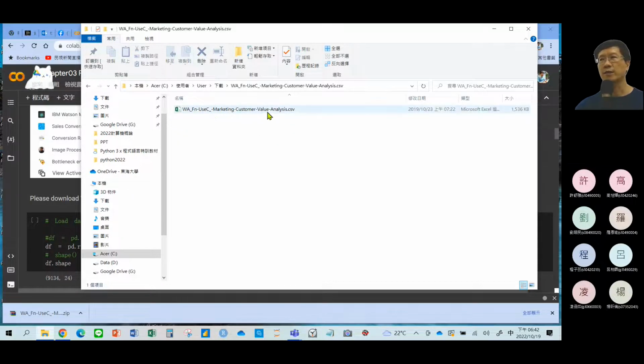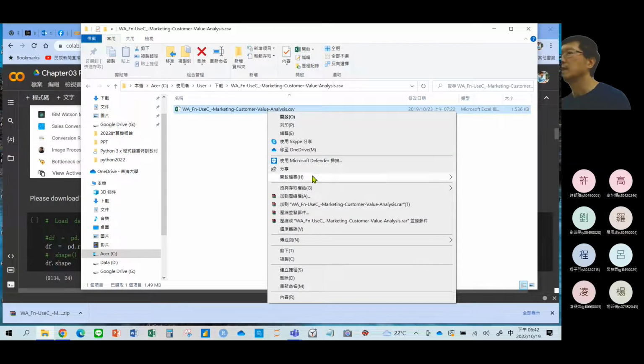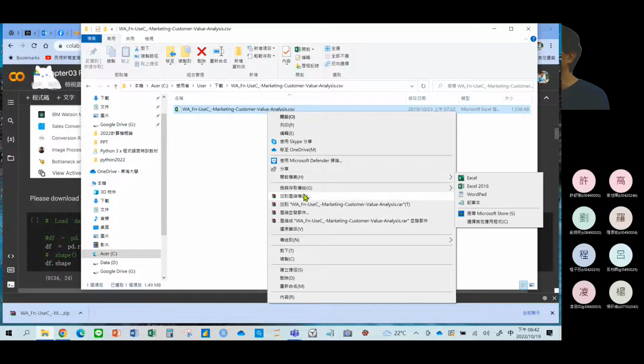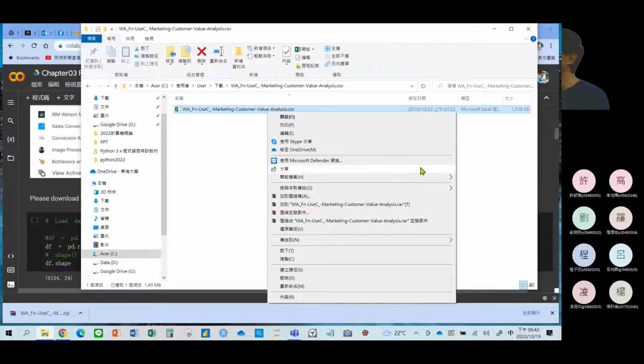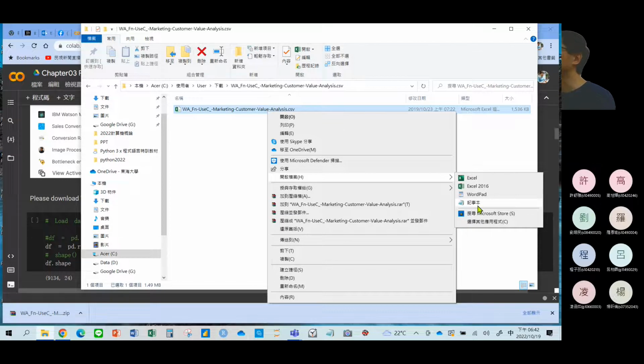Okay, so first we have to check by using Notepad. 我们可以先用 text file 去看哈。So you can open the file with 记事本, OK, Notepad.